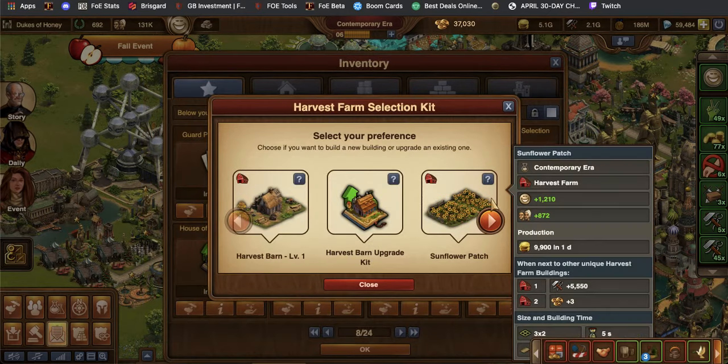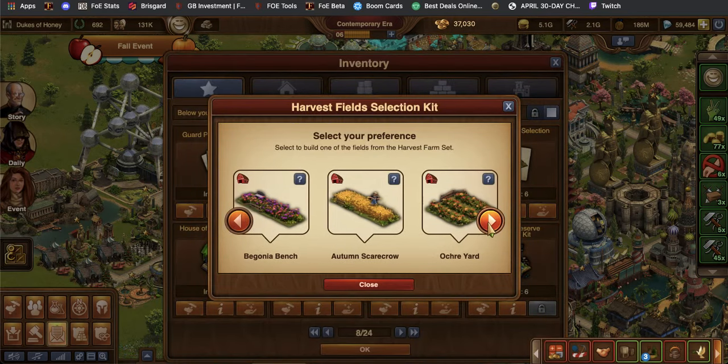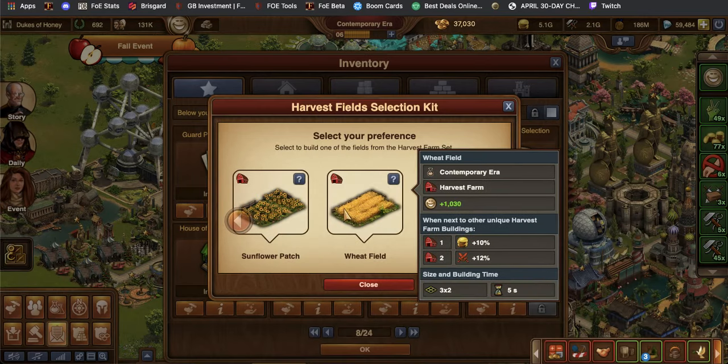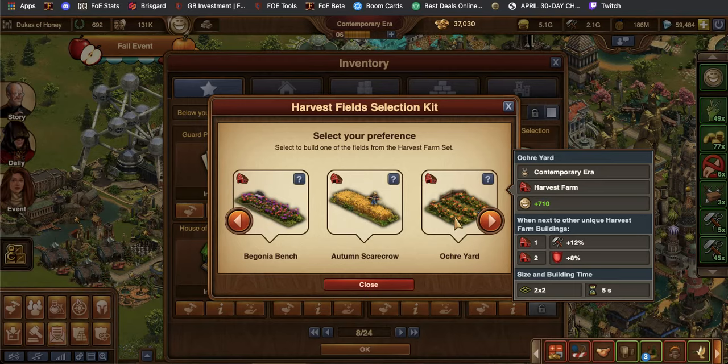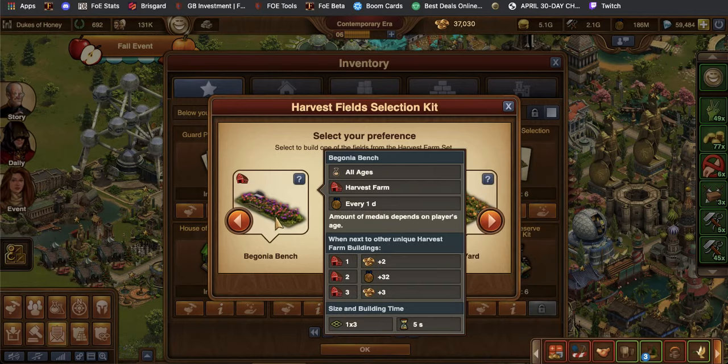However, along with it too, there are all of these harvest field selection kits, and these are all of the additional little pieces. And if I remember right, the things that you want are the wheat fields, because that gives you the 12% attack boost, and the orchard yard, that's defense 8% for your attacking army. Now, be mindful in order to get these to work, you can see that there's that little 2 that you need. So you need these touching 2 other things. So what a lot of people have done is they did this autumn scarecrow and the begonia bench.